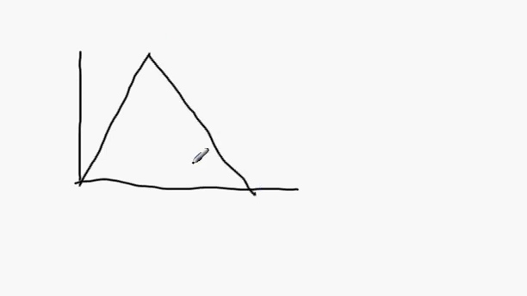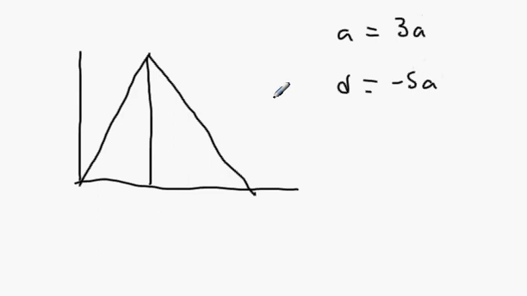Now, first of all, we've got to write down our acceleration and deceleration again, which are 3a and minus 5a. Now, this diagram here is actually inaccurate. The reason it's inaccurate is that if your deceleration is stronger in magnitude than your acceleration, it means your ascent is going to be shallower than your descent. Okay? So just keep that in mind.